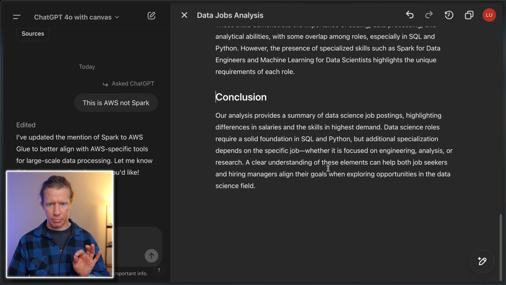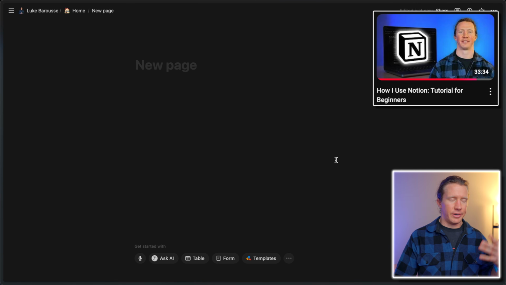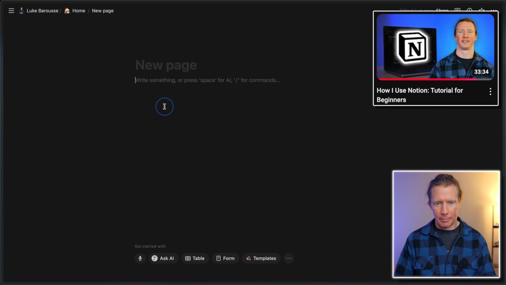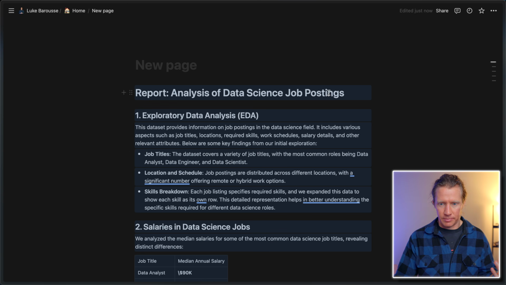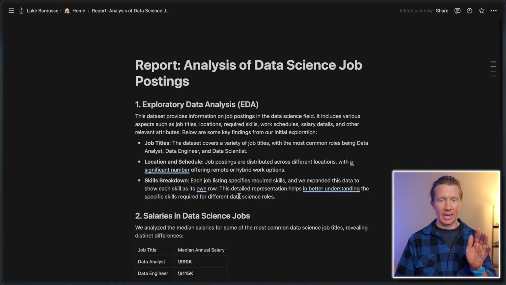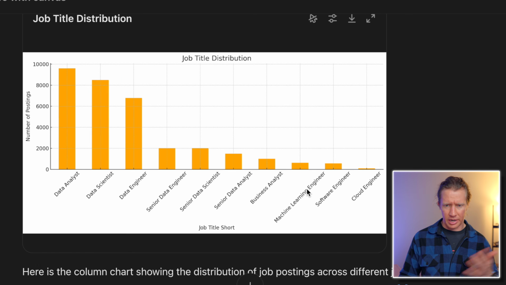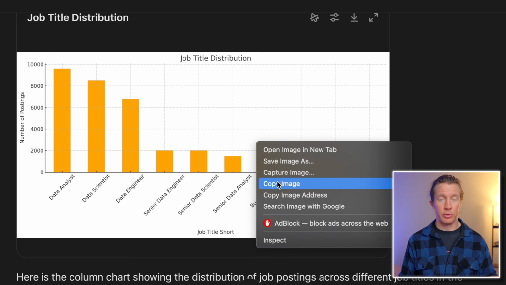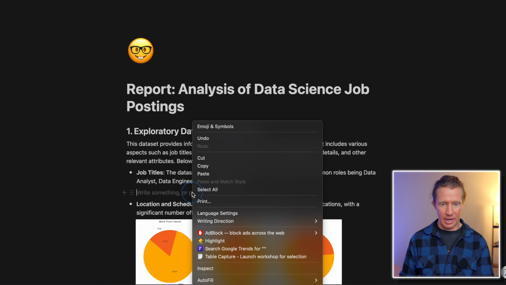This is all looking pretty good. I'm going to go ahead and copy this, and then you can post it into, whether it's an email or Google Docs. In my case, I use Notion, so that's what we're going to use for this. Now, this doesn't have any of the different visualizations in here, so I'm going to add that right now. Moving any of these visualizations over, whether it's to Google Docs or Notion, is pretty easy. All I have to do is copy the image, come in where I want to use it, and then paste it in.